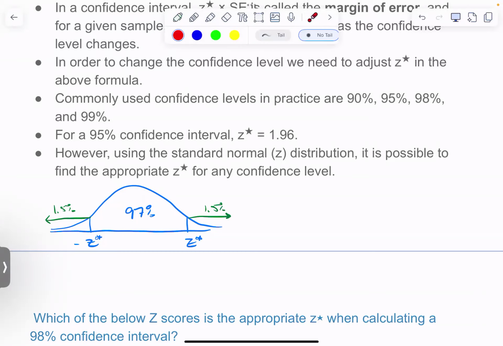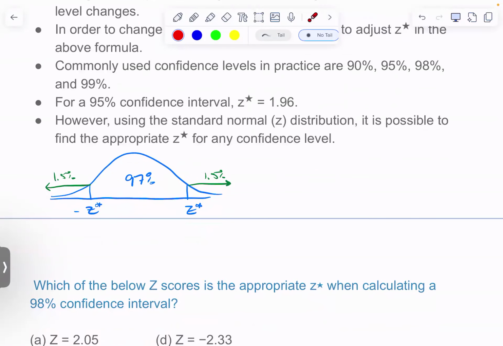These Z's are going to be the same. So once you find one of those, the negative Z is probably the easiest, right? Then you can drop the negative and you know by symmetry that the positive Z star is the one we use. You could use the negative, but in the plus minus, it would reverse them, and maybe that is helpful, but just a lot to think about.